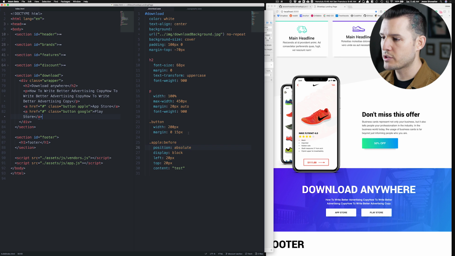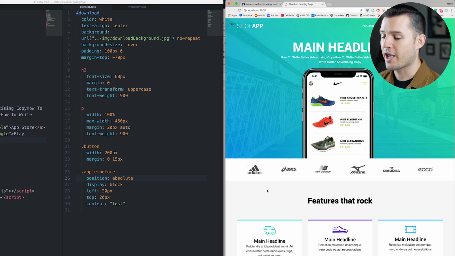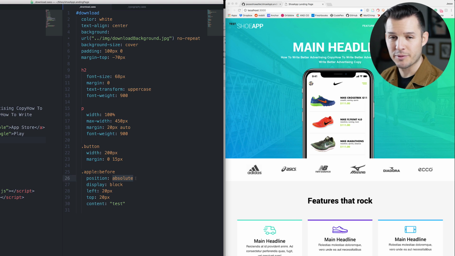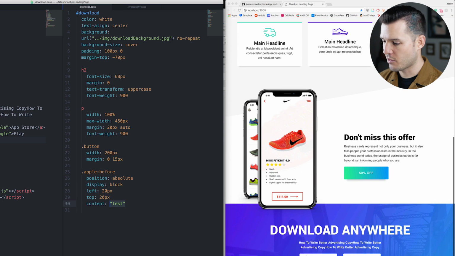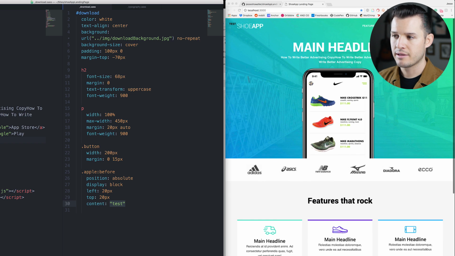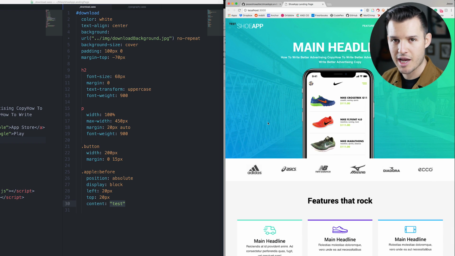Oh, you know what? Before we do any of that, I bet you there's a rogue element on the page. Look at that. Okay, this is a really good lesson. So I made these absolute, right? I made my word test absolutely positioned. And you're thinking, where is it in the button? Well, we didn't define what container or parent it's relative to. So now it's being put all the way up at the top and it's all wonky, right? Because that's the last relative container that it knows.